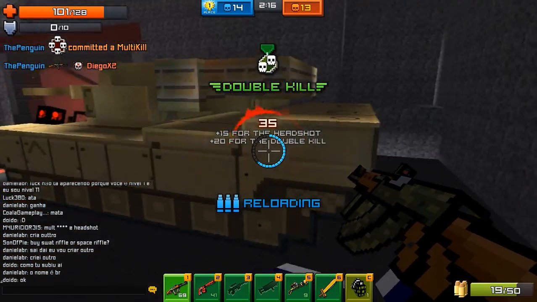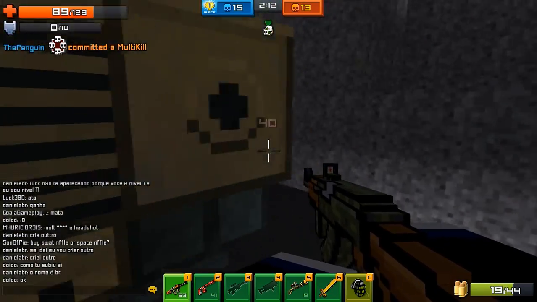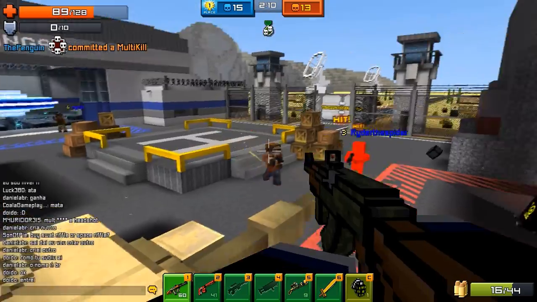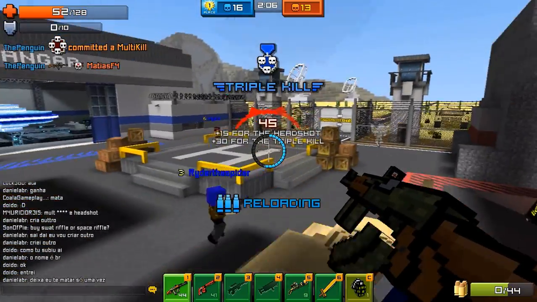Yes, got him. Oh, crap. No, no, crap, crap. Go. How did you get on the blue team? I swear that guy was just over on the other team. Okay, there we go. Got him, finally.